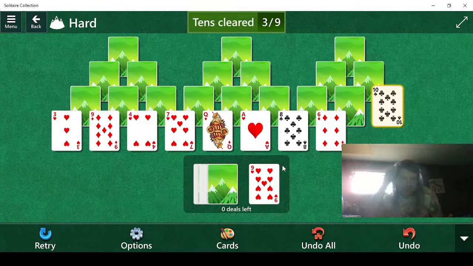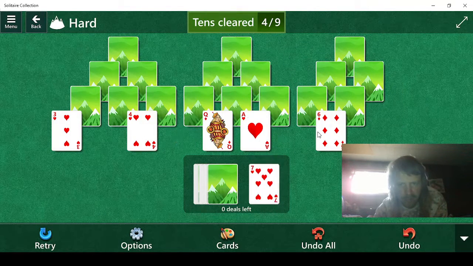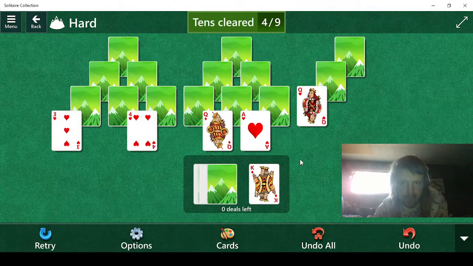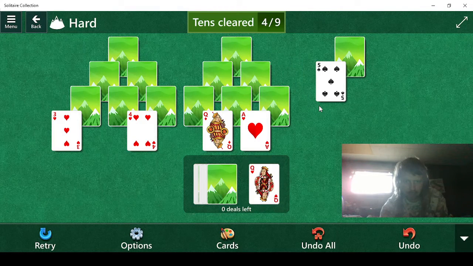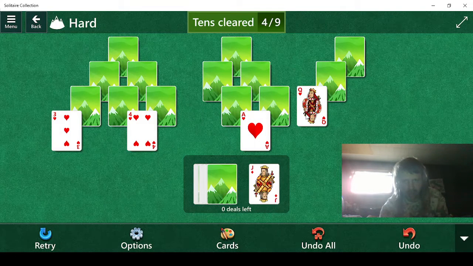I think we want to go 10, then 9, 8, 7, 6. Please be a 5. Nope. 7, 8. That works. King. Okay, there's lots of aces, but let's see what's under here. Okay. That's tempting, but let's see what's under here. 5. Okay. And lastly, what's under here? A jack. Okay, that we have to do.